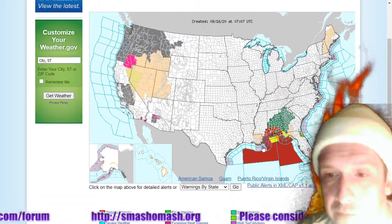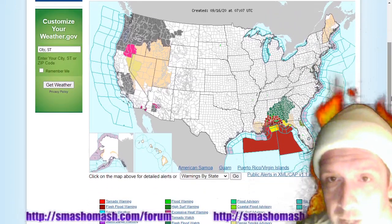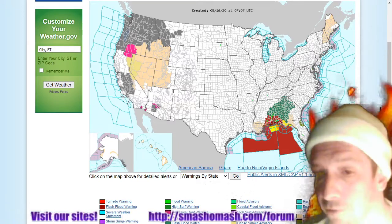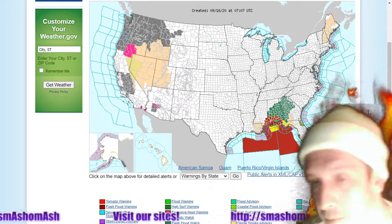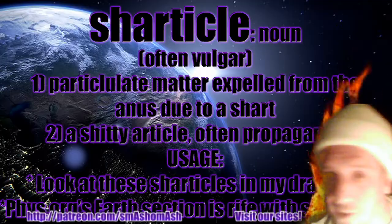The weather.gov map is full of scary stuff for real. This is bad news if you are in a storm surge warning and told to evacuate. Please do, because you're something that can't be fixed if you get broken sufficiently. There's also tornado watches all around the Gulf Coast there. Keep in mind there's a bunch of heavy storms there, and the northwest corner of a supercell in the northern hemisphere is the dangerous spot to be.